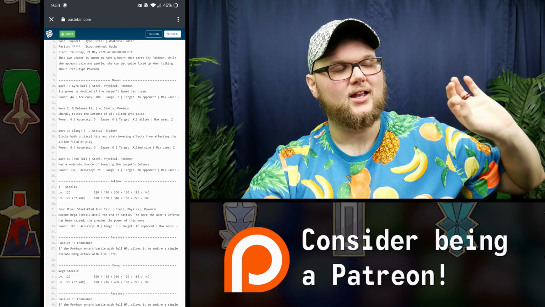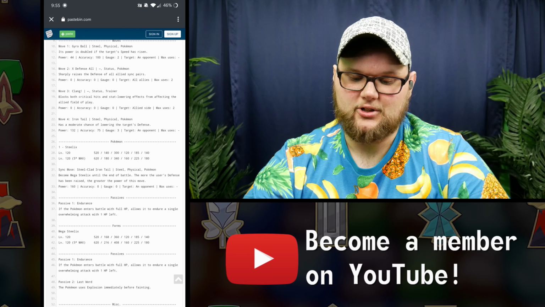In terms of going into Mega Steelix, this is where it's also going to get interesting. Our stats do increase ever so slightly. HP is the same though. 168 on the attack is fine. I mean, we get a little bit more attack, which is good. 360 though on the defense. That's freaking insane. 120 is the same on special attack.